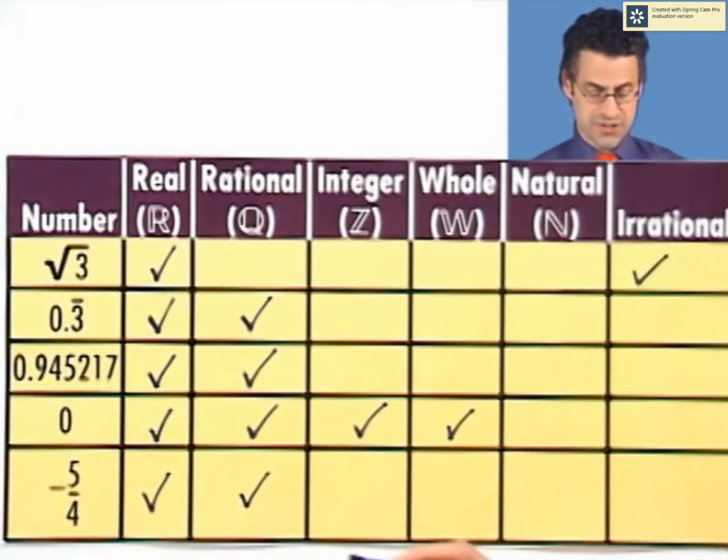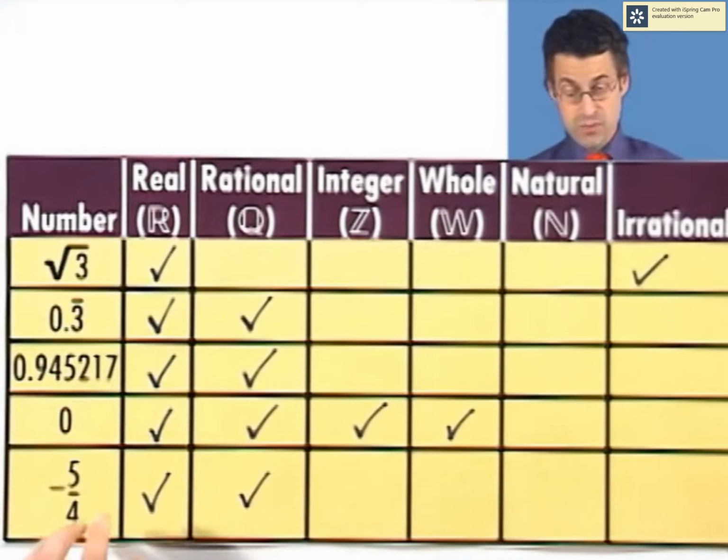But why that is true is by no means obvious, and we shouldn't expect to understand or know it. But I'll just tell you that as a little teeny fact you can keep under your hat. The square root of 3 is an example of an irrational number. Neat. Numbers come in all shapes and sizes.